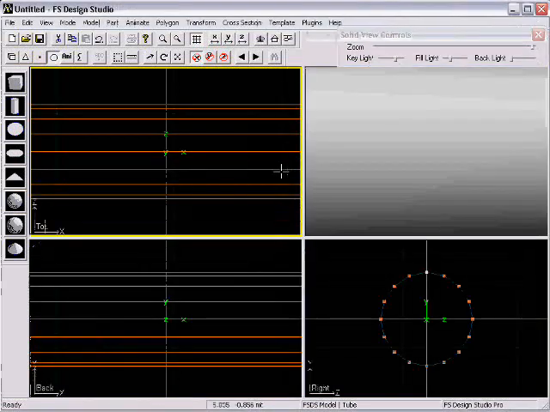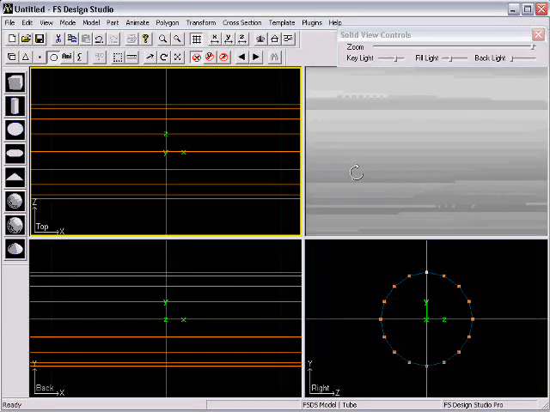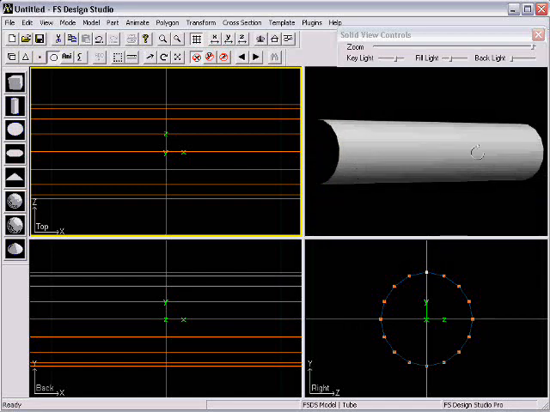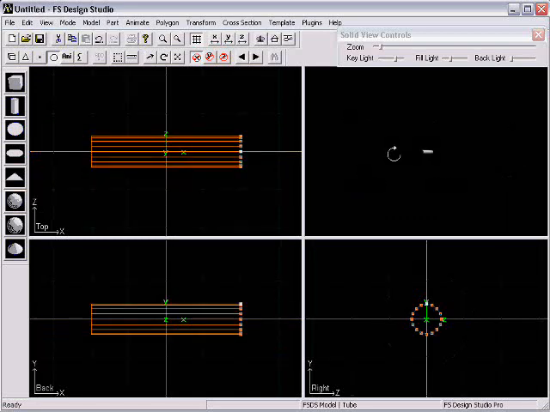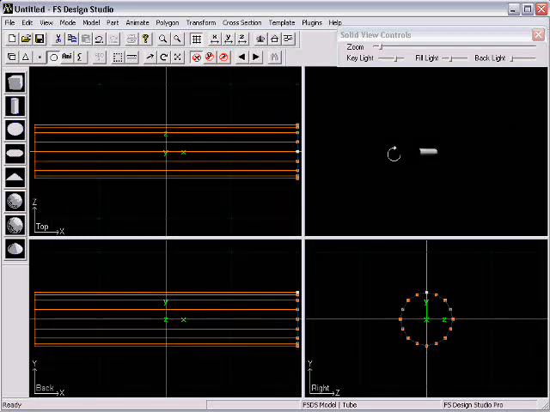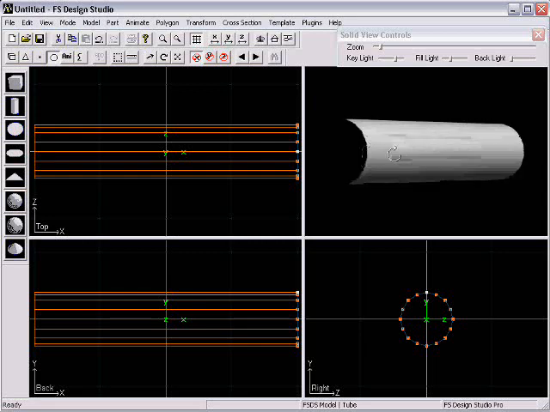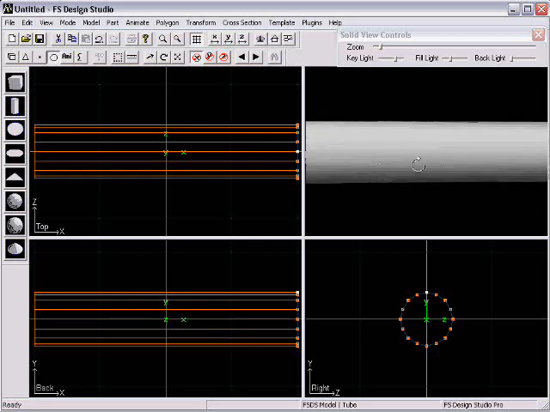Let me get out of this view so you can see that I'm not losing any of the tube structure. Okay, the whole thing still stays intact, and what I've done is simply gotten rid of all those extra cross sections that were in there for whatever reason. Maybe I need to do that to make the model or the part more simple, but that's something I can do in cross section mode.